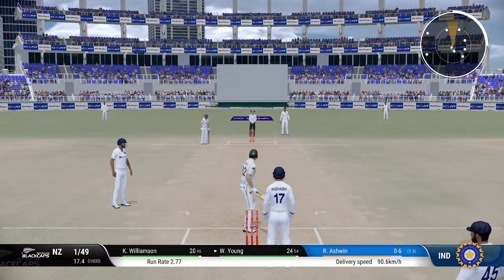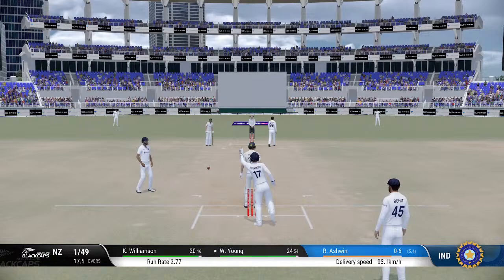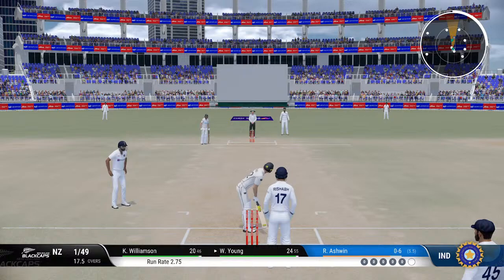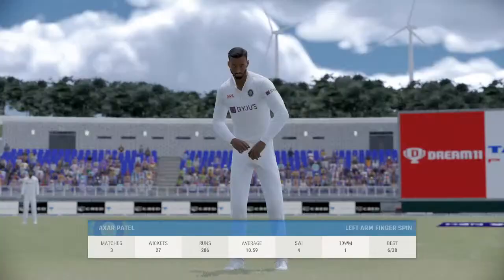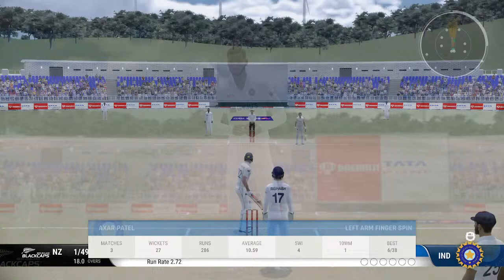Nah, too wide. It was held back again from Ashwin. Very nice. Yeah, I'm intrigued to see whether we'll hit 1,000 by the end of the year. It's actually going to be very close. At one stage, it didn't look like I was going to do it, but yeah, it's now very, very close. Axar Patel is now going to come on to bowl, and he rags it a mile.